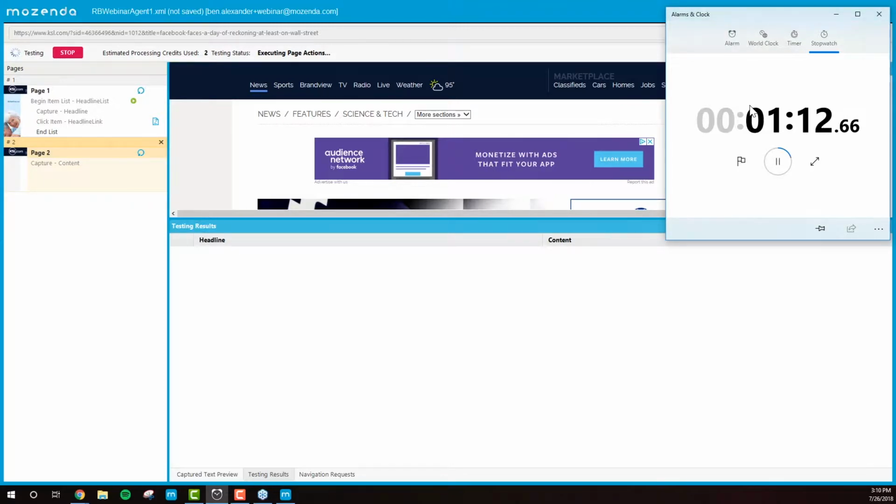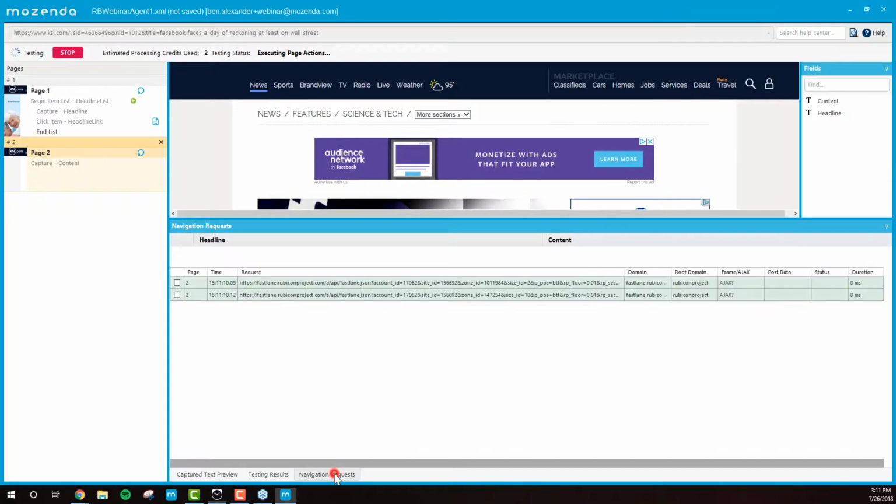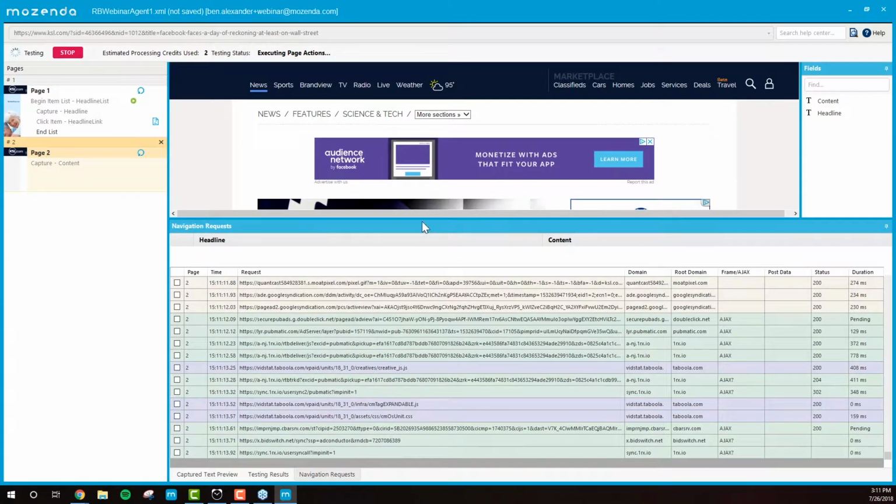You know what, just for testing purposes, because we don't want to wait so long, we might just let one of the headlines load up, then pause the agent and try to put some request blocking in and see how much faster it gets. I picked a particular site that I know has a lot of requests. If we come look, it's going to have quite a few already.